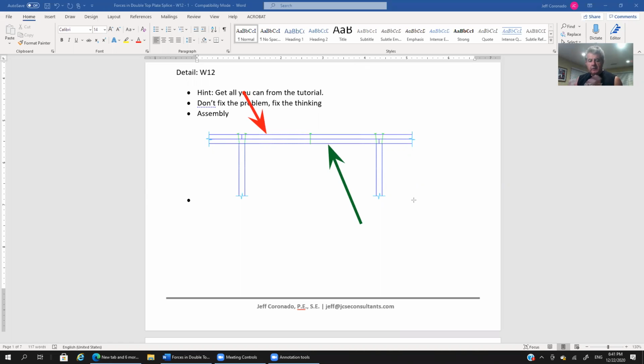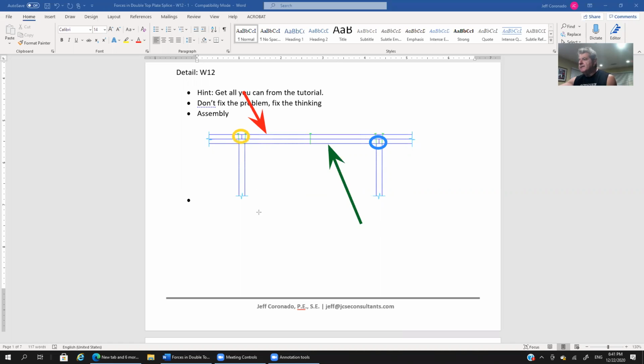So now we're getting into the nitty gritty of the assembly, right? We're not just looking at it as a double top plate, we're actually breaking it down into its components. The red arrow is pointing to the top plate of the double top plate, and the green arrow is pointing to the bottom plate. Now look at how in the top plate, there is a splice where I've circled in yellow. Notice in blue, I'm going to place a circle likewise on the splice of the bottom plate.